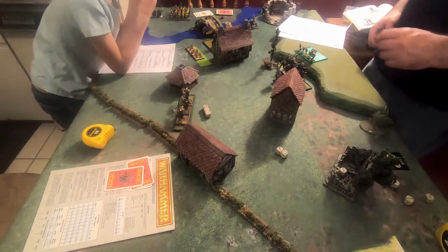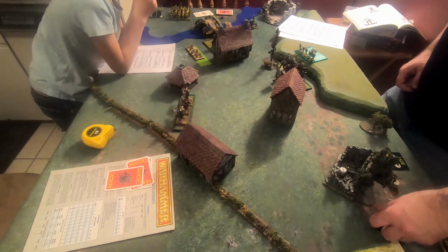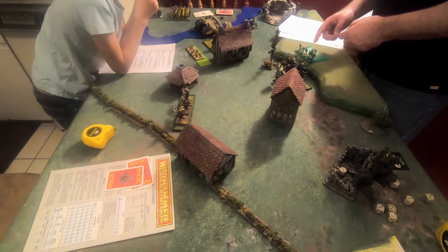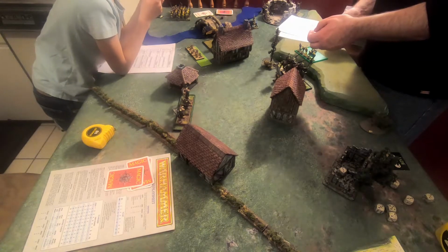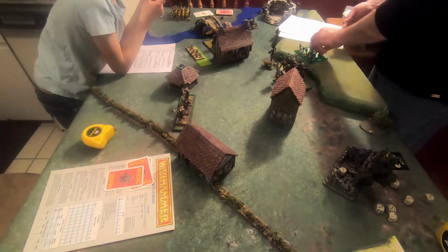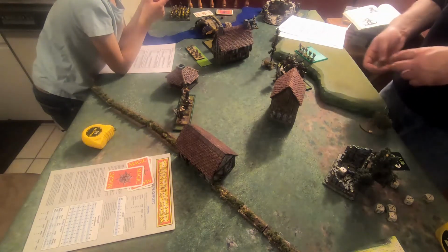Alright, that is that, and we go into the magic phase now, Kieran. You don't have any magic? Because they were charged, all they can do is hold their ground. I can't do any magic. You know what? I should have fled with these guys. Let me do that, I'm going to try to flee instead. But they have to hold their ground.